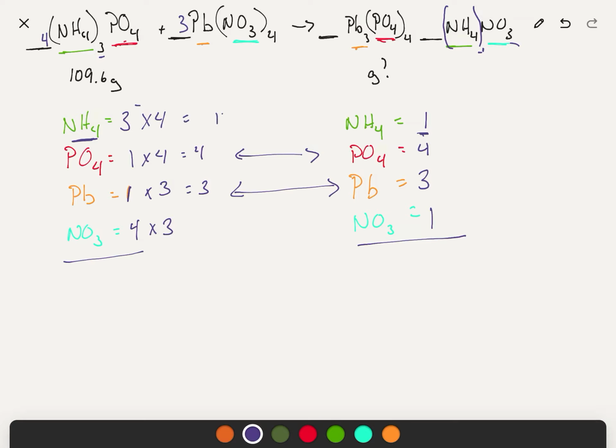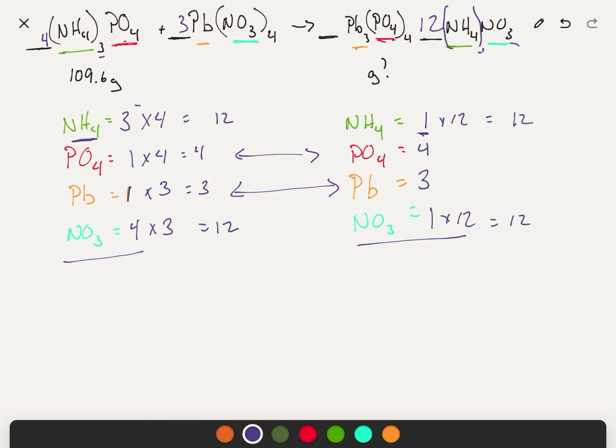Now when I made both those changes, I see that both of these are 12, which is handy because the ones I need to change are both 1s. So it's easy to change both of those to 12, especially since they're in the same compound. I just need to put a 12 here. So multiply both these by 12, and we are now balanced. Now that we're balanced, we're ready to start working on the actual problem part.